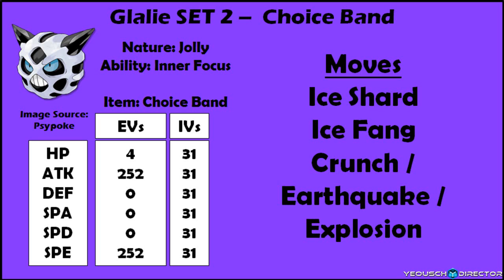The last option is to Explode, which is when you've run out of things to do, and frankly, Ice Shard as a desperate last chance move in the saloon is not going to do tons. Explosion can just blow something up, perhaps, if it's not got a big defense stat. I don't even think with a choice band Explosion is going to take out some of the threats in NU, but at least it's better than doing nothing.